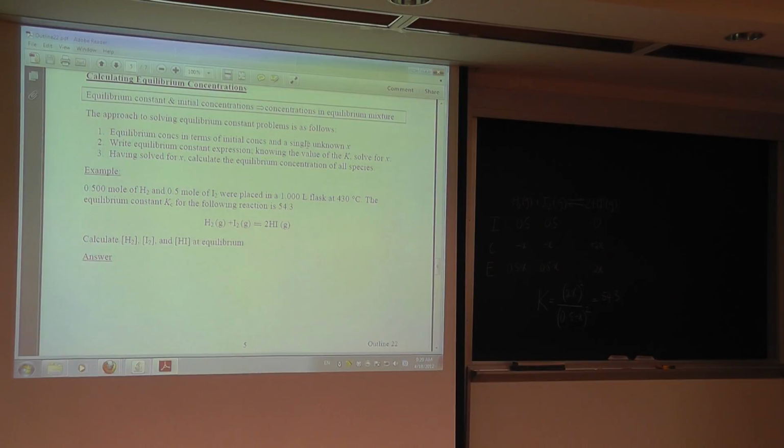Why is the denominator squared? Yes, Tamara? Because you're taking both values of the reactants, and for the hydrogen you have 0.5 minus x, and for the iodine you have 0.5 minus x. When you multiply these together, you get 0.5 minus x squared. So 2 of them. Questions? Yes, Eric. If they hadn't been the same, you're just multiplying the reactants. Right. Okay, how do we solve this problem?